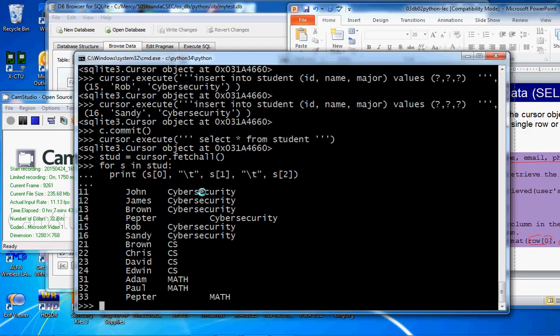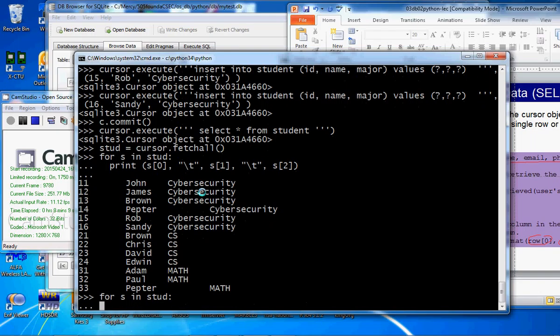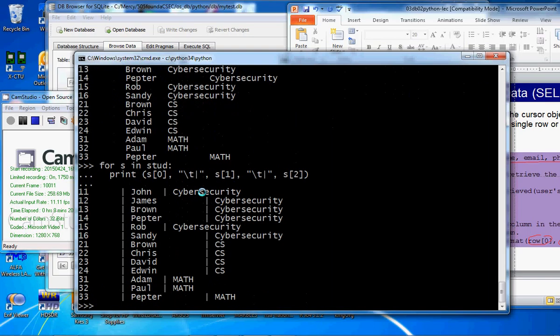For example, you can do a vertical bar. Then you have a nicer format. Oops, do that. And here, vertical bar and vertical bar. And then you have this. A little more different ways that you could do, right?